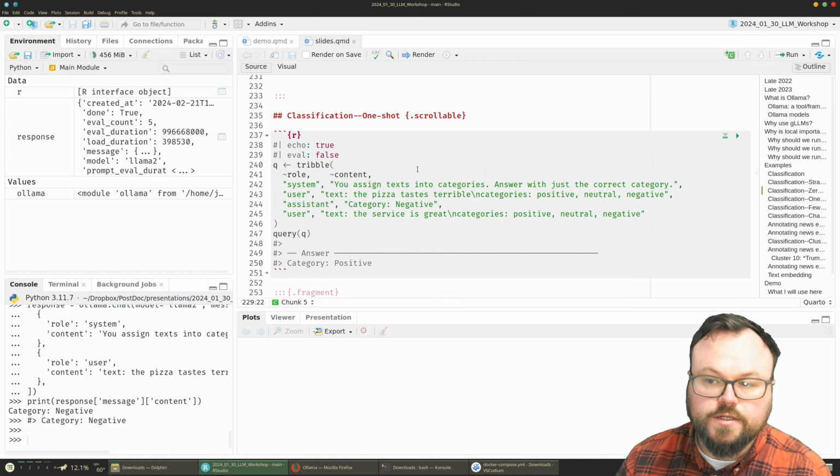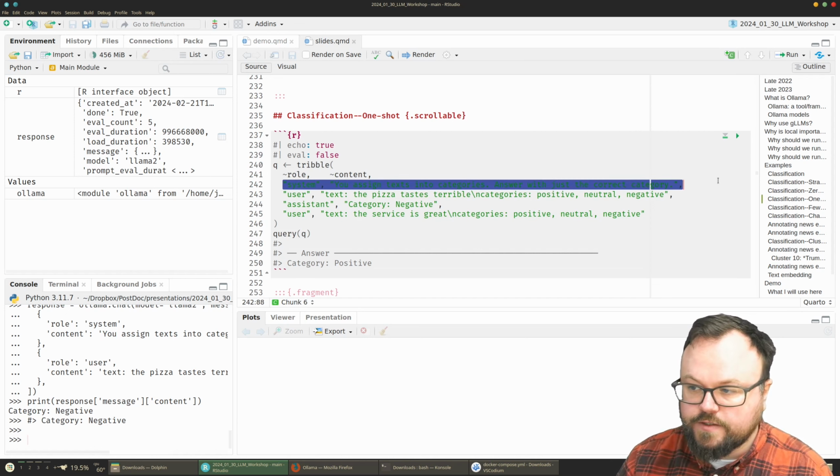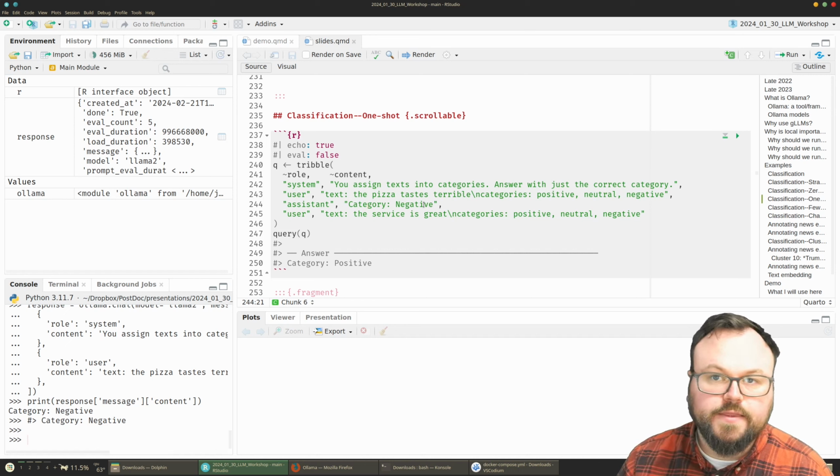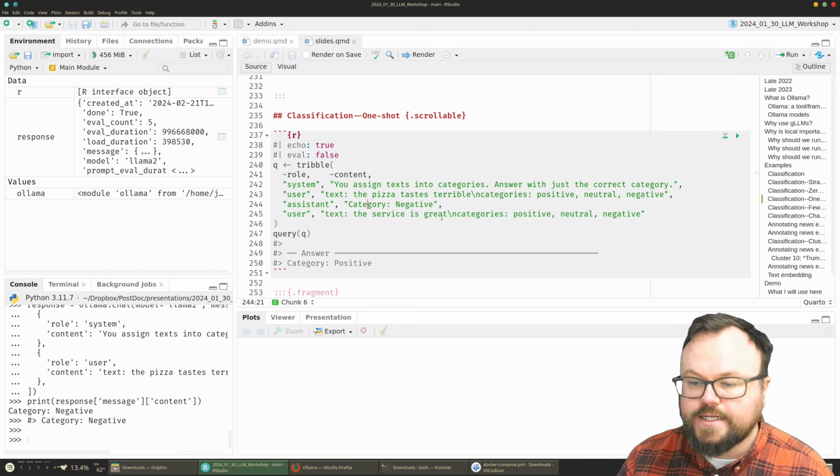Moving on to one-shot classification, as I said before, you basically provide one data example, and the way you do this is to basically emulate a conversation that you supposedly already had. So you first give the system prompt as before, then you provide user input, and then you provide the assistant output, which it supposedly gave. So you can make it look to the LLM as if you already had this conversation and it came up with this answer, and the user was actually happy about it and started to ask the next question.